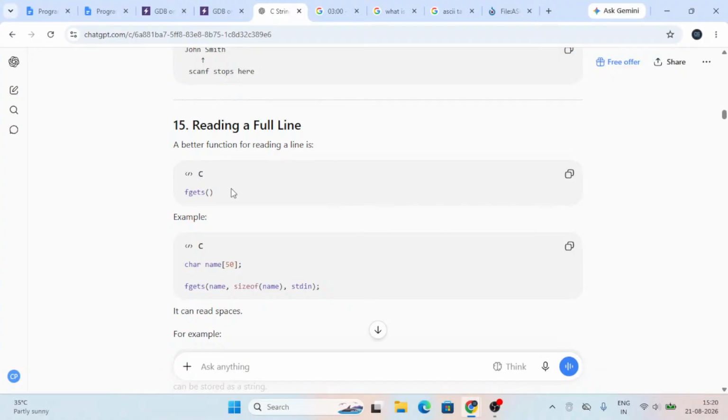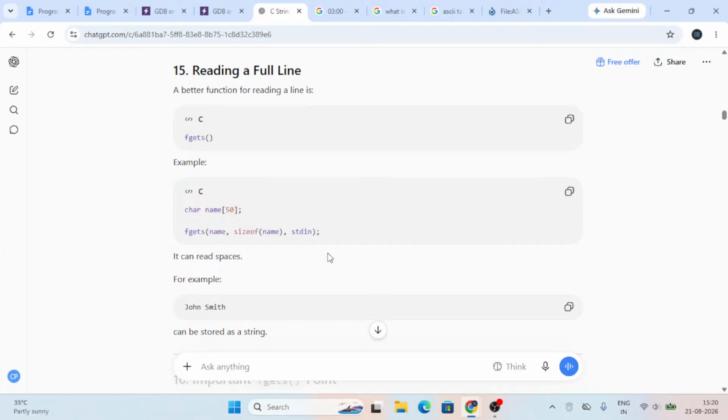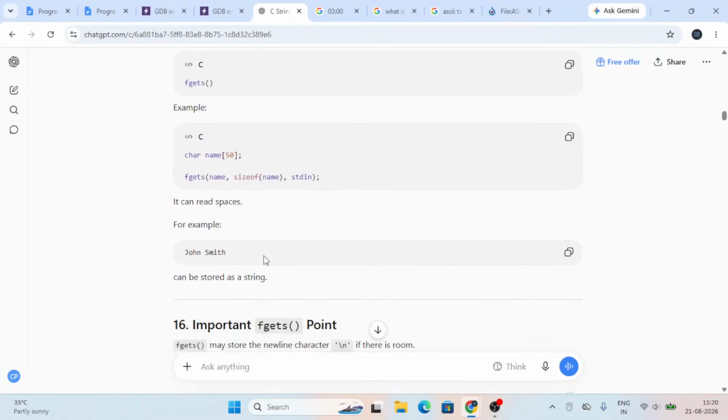A better function for reading a line is fgets. So I have to write fgets, which is a new function: fgets of name, comma, sizeof the name, comma, stdin. It can read spaces. Let's try this one.